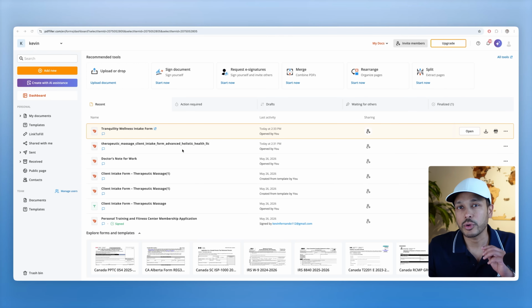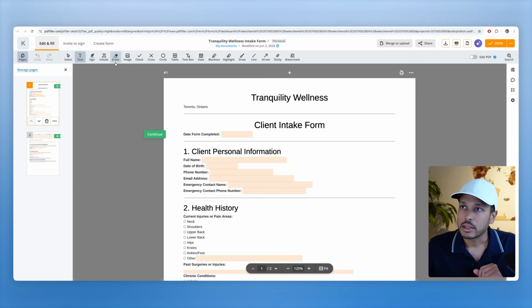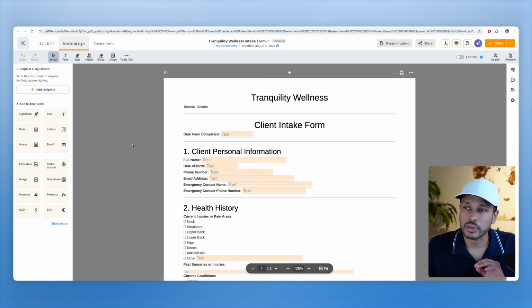And now let me show you how you can actually get people to fill them and sign them. And again, the steps are going to be the same regardless of how you started. So let me show you the version we did with the AI created form. So here we are with the form we created. The first thing we want to do, of course, is map the fields. So we want to make sure that all the fields on this form are fillable.